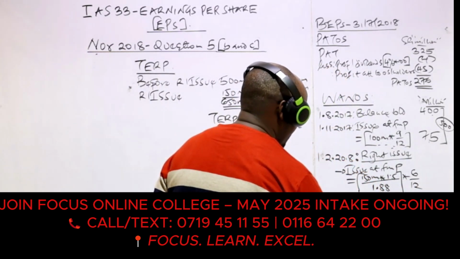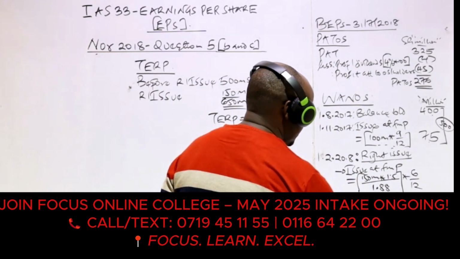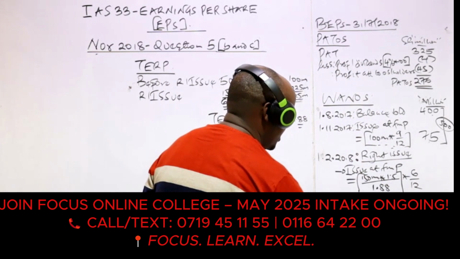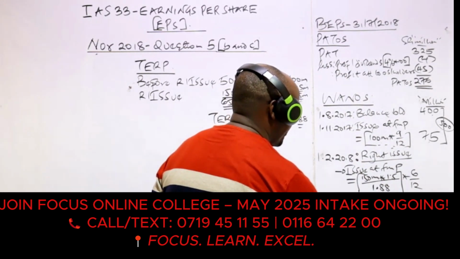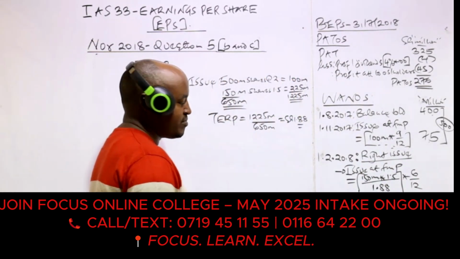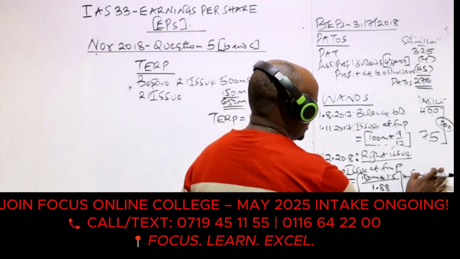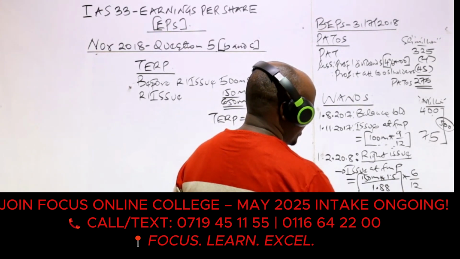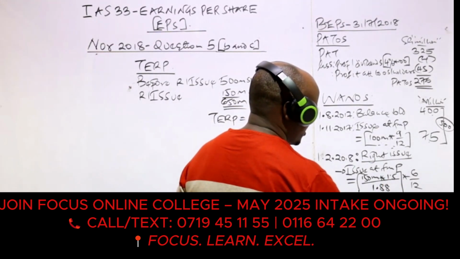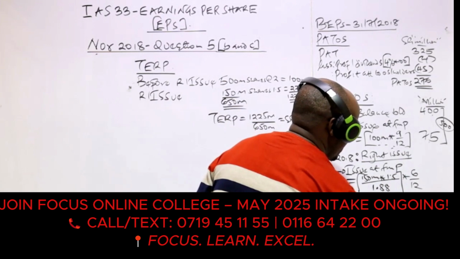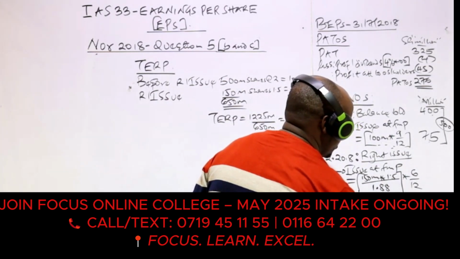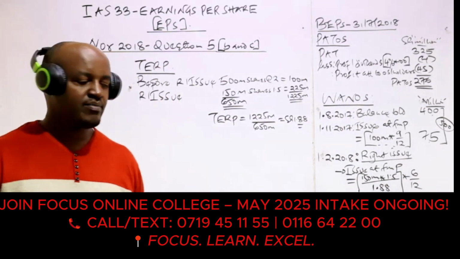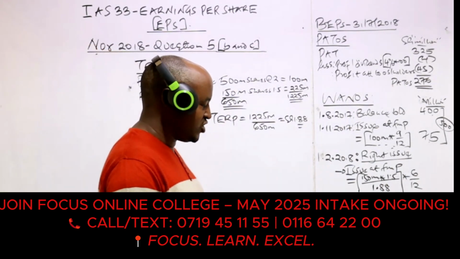And then 2, we determine the bonus element. How many shares were issued free of charge? To determine this, we said we take the total shares issued during the right issue minus the shares issued at full market price. The shares issued at full market price is not the answer which you're going to get here, but this is how we compute the shares issued at full market price. So we just transfer what we have here down here. So this will give us the shares issued at full market price, and equally these particular shares are not supposed to be weighted on a time basis, because they are shares issued at nil consideration.